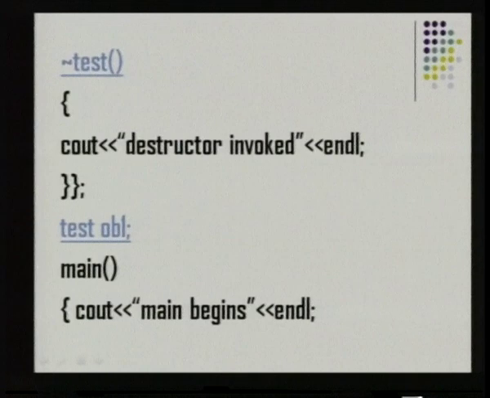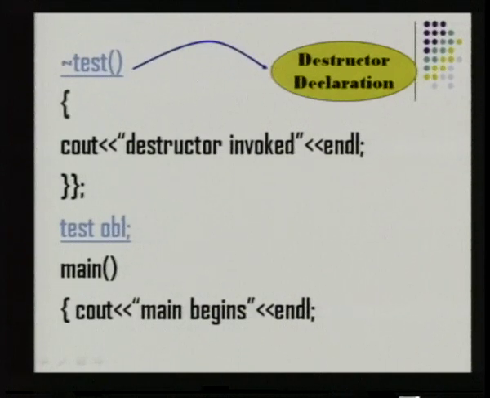Then here I am declaring the destructor, with the tilde symbol, again the same name as the class test. Inside that I am printing the statement destructor invoked. I am closing the destructor function and I am closing the class. So, if you see in this class, I am having only 2 functions in class test. One is the constructor and one is the destructor. I am not doing any other operation. So, in this you will be able to identify when the constructor is invoked and when the destructor is invoked.